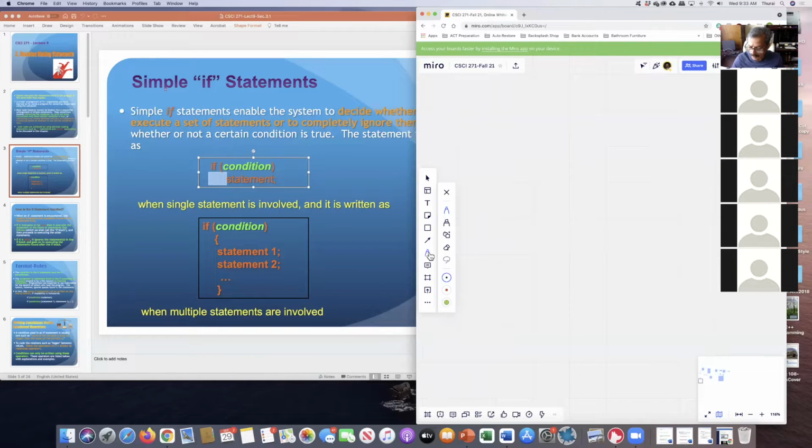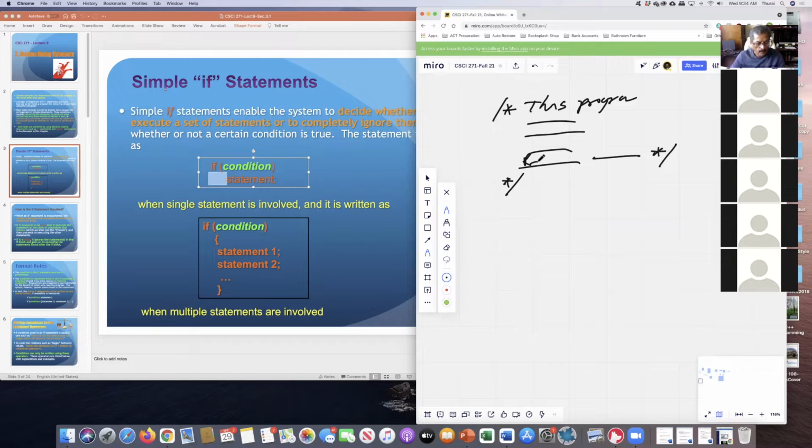Let me remind you exactly how. /* and then you write the comment explaining what this program does. And if it extends to several lines, you end it with */. You can end it on the left end or at the end of this line, anywhere, */. And that will be the block. And within this block, you can put your name somewhere in there. Programmer is so-and-so. That is required in every project. So remember to do that.